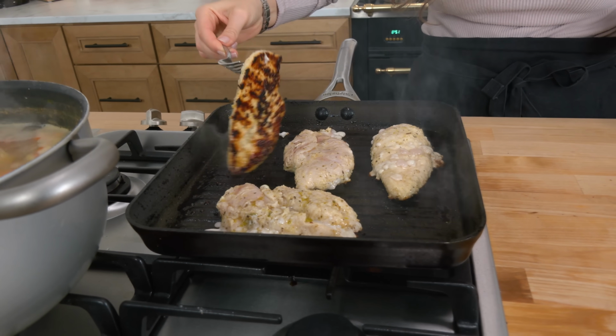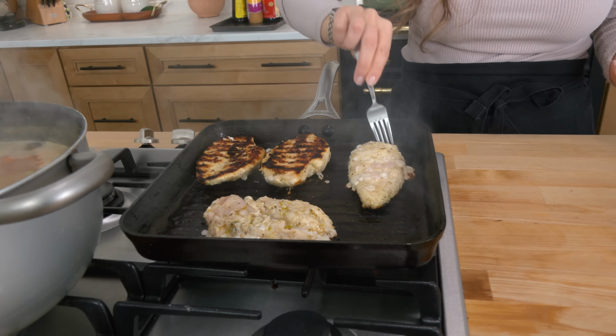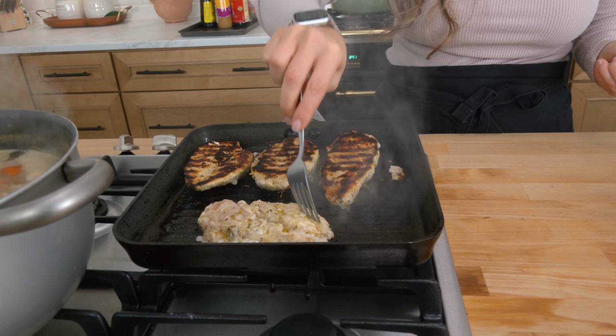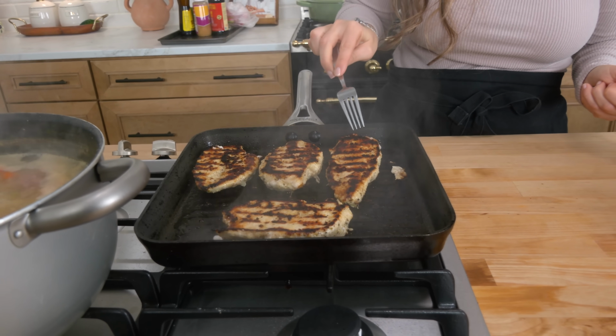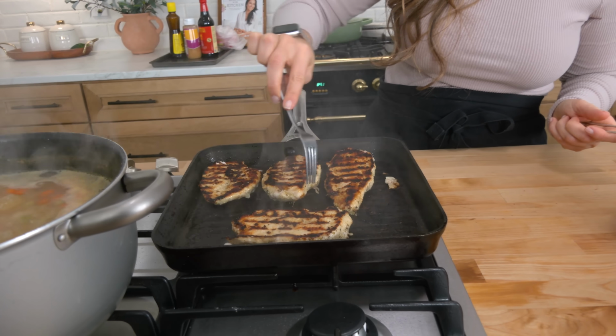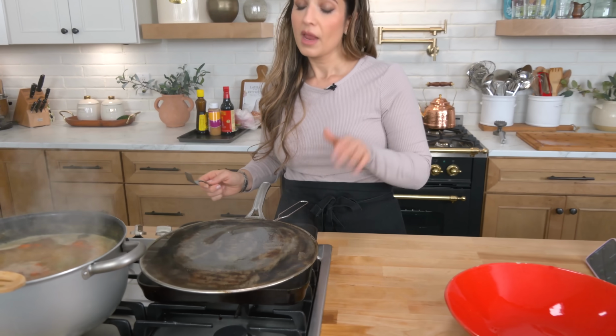All right. Oh, how gorgeous. Absolutely gorgeous. That's the kind of chicken I want to see. Perfect. I didn't make this one quite as even, which is okay. But you can see these are perfectly even on all sides. 4.5 minutes on the second side, done.